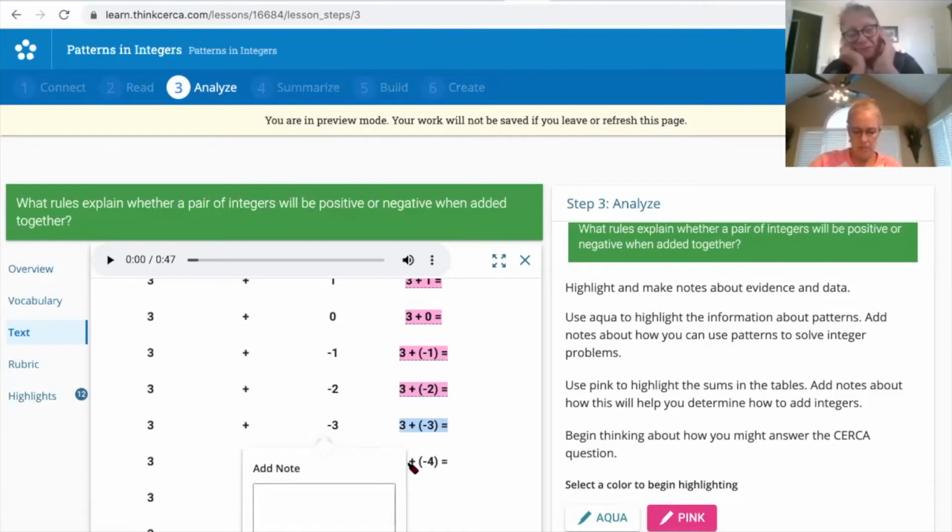And I notice here that 3 and the -3, when I just look at the numbers, they're the same number. Just one's positive and one's negative.